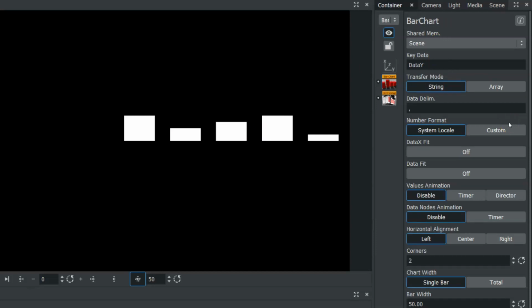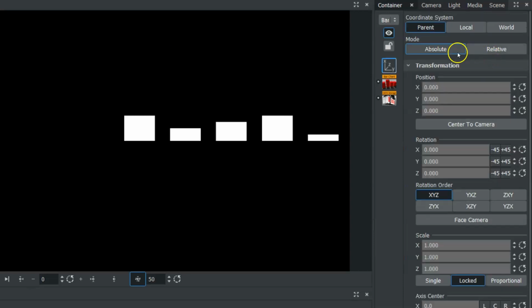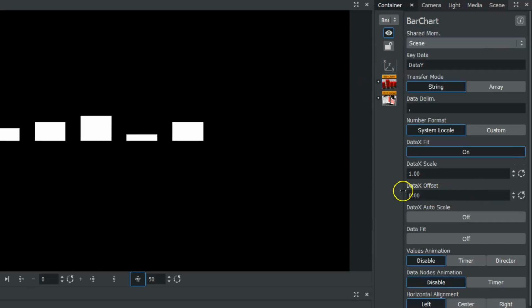Now once you have your data going in there, you have a lot of different options within this plugin for other design options. For example, just a few of the things that you can do is set our data X scale. So for instance, if you wanted to scale these out more and or push them together a little bit more, you could use our data X scale. Let's slide this over. You also have a data X offset, so depending on how many numbers you have, you may need to use these to separate it out or push them together a little bit more.